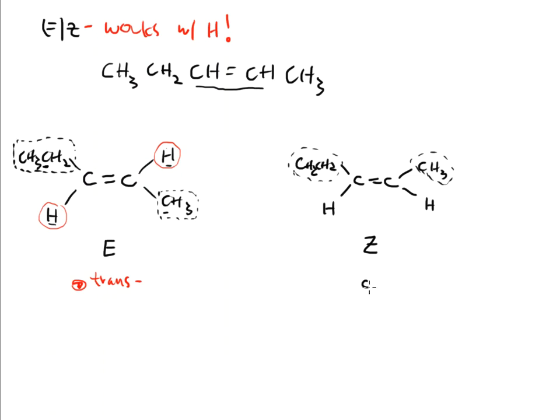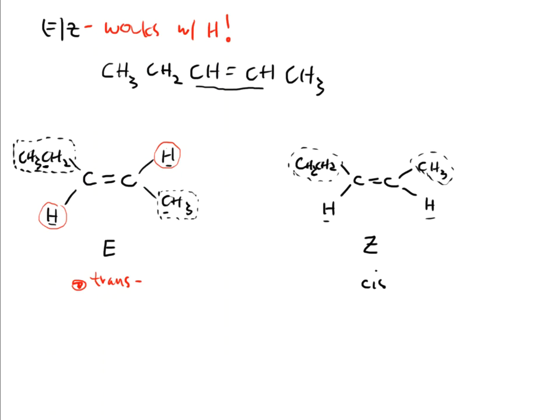However, it would also be called the cis form because I do have these hydrogens, one on each carbon to the left and to the right, and those hydrogens are pointed in the same direction. So those are also regarded as cis. Either one of those will work, but it does have an acceptable E, and it also does have an acceptable Z.